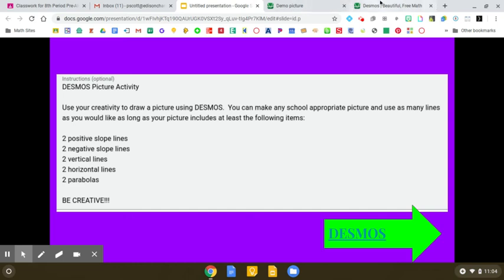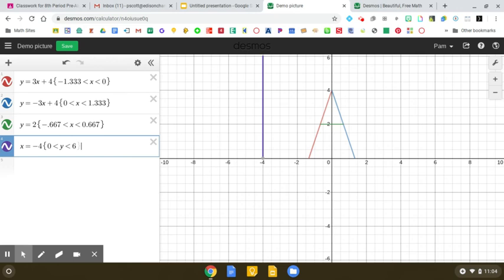Now, one thing I do want to tell you on here, you can look in Desmos and see many. I mean, there's tons of them on here already done. I don't want to see one that is already done. Okay, make this your own. Now, if you want to look back and get ideas, that's fine. If you want to look back and see how they made certain things, that's fine. But you need to be creative. This needs to be your project, not somebody that already did them. There's some amazing ones, and you might get into this and realize you can do other things. That's awesome. That's great. But I just need to have at least that bare minimum that I give you. Whatever more you do, awesome. That's great. So hopefully this makes sense to you.